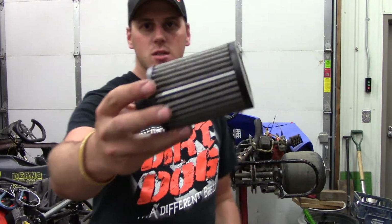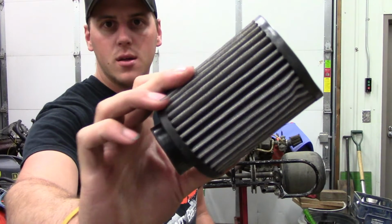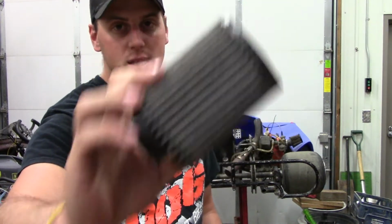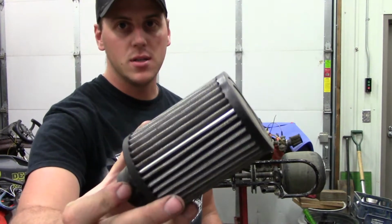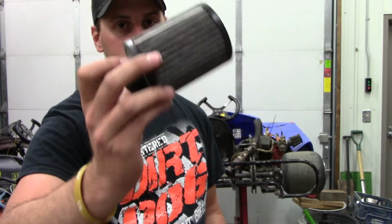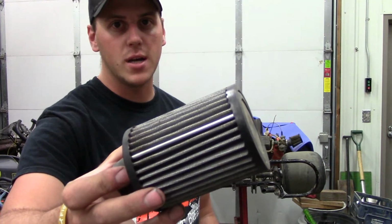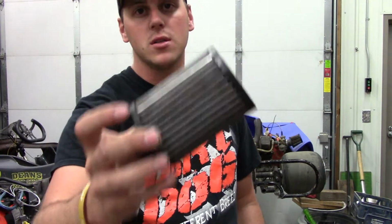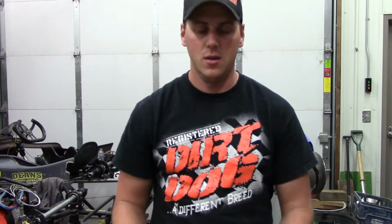If it looks like this, real light colored, kind of gray, it's not oiled. It's not going to block anything, all it's going to do is keep the mud chunks out. Dust is still going to get in the motor, and it's still going to score it, end up wrecking rings, and you'll start pushing oil past the rings. You need to oil these. You need to wash these and oil these every week, especially if you're on dirt.